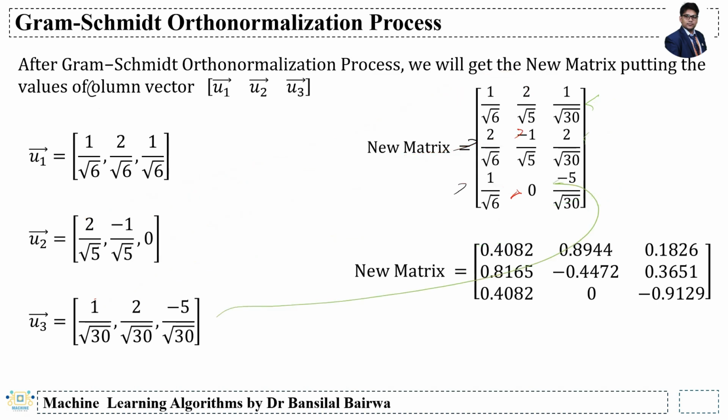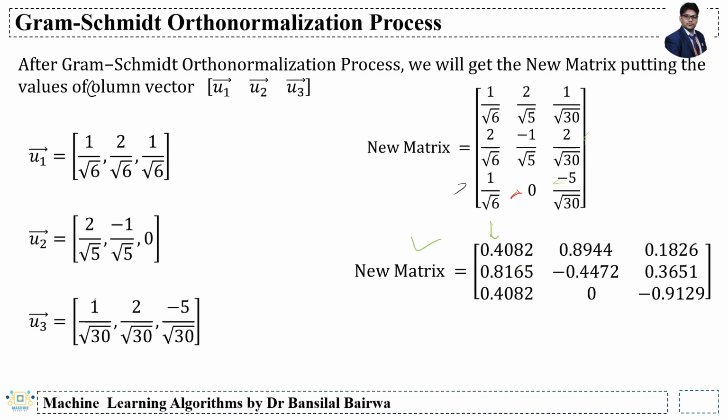But whether what we calculated is correct, because 1 by root 5, once you solve with a calculator, you will get this value, right? 2 by root 6 also you will get this value. So how to verify whether my calculation is a purely correct solution? So I have written one MATLAB code to verify this matrix, whether this Gram-Schmidt orthonormalization process is correct. So we have to verify our solution.